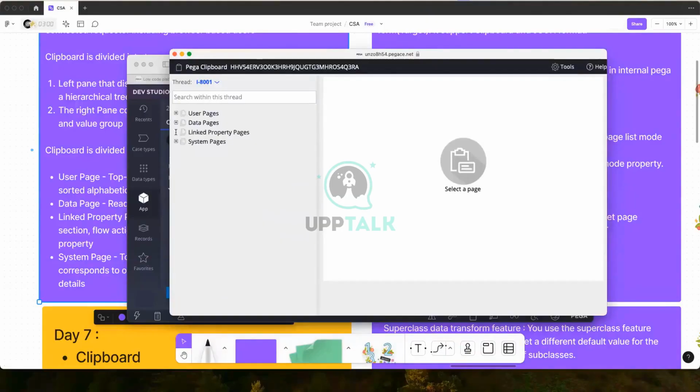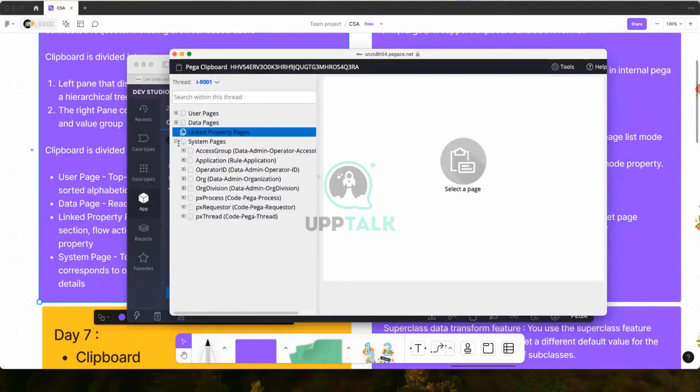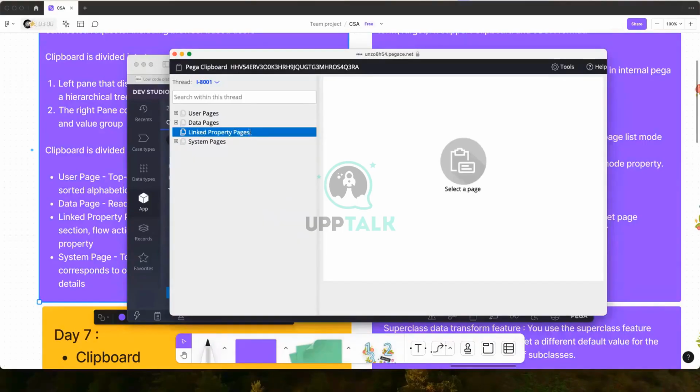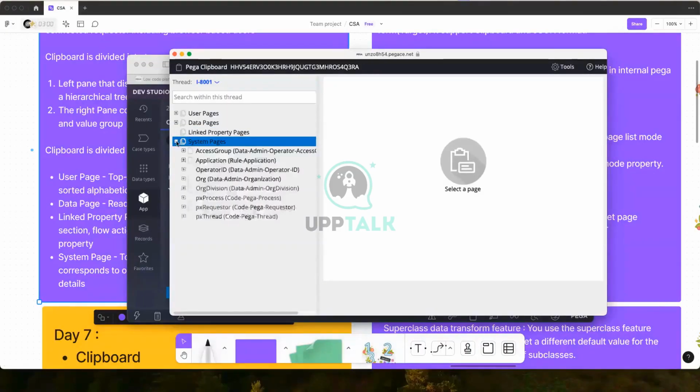Now link property pages, nothing is there. Even Pega doesn't use it. Now system pages. I don't know why they are even providing this one because they are not using this. System pages will remain the same because it is the authentication related details.